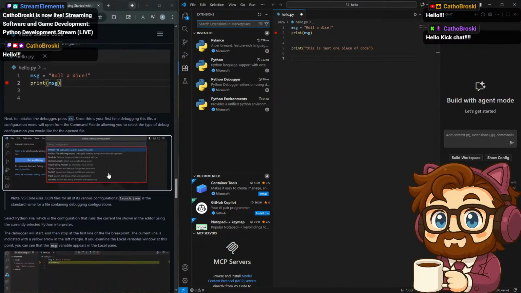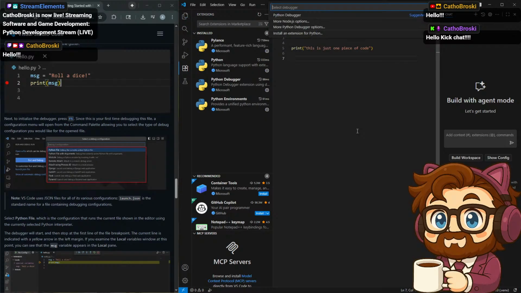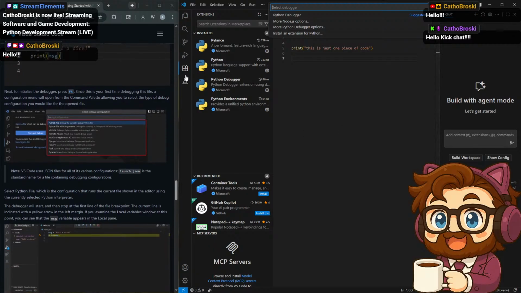To initialize the debugger, press F5. Since this is your first time debugging this file, the configuration menu will open in the command palette, allowing you to select the type of debug configuration you would like to use for the open file. Select Python file, which is a configuration that runs... Python file?